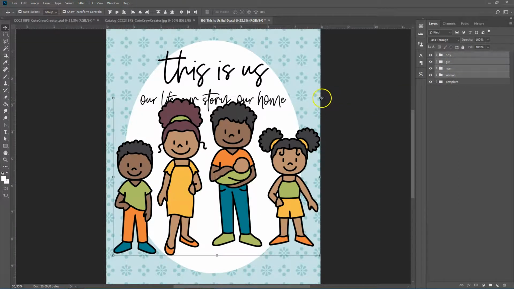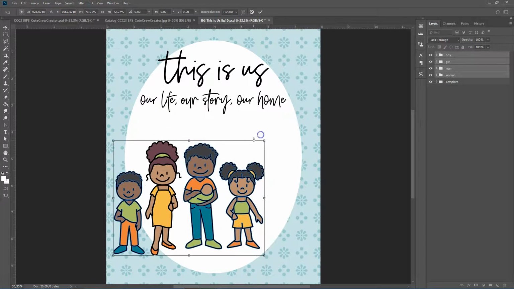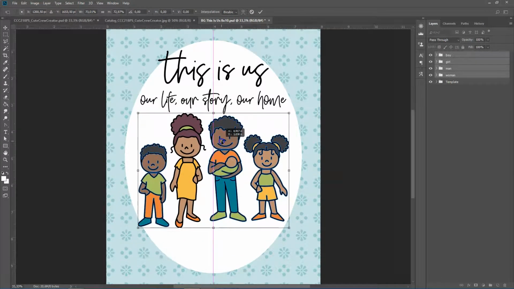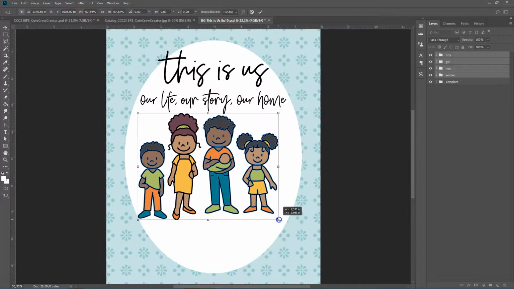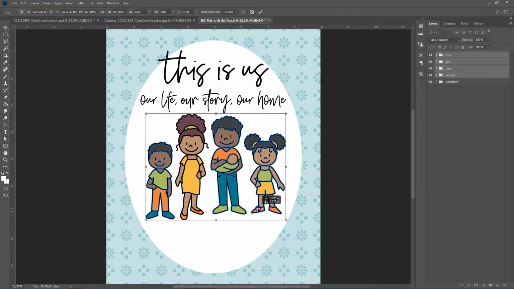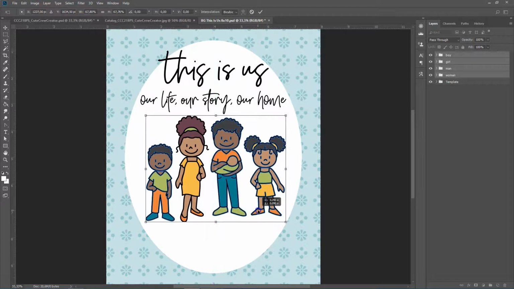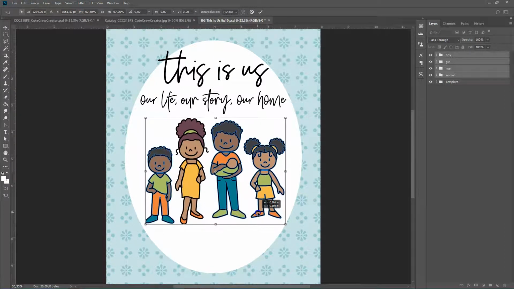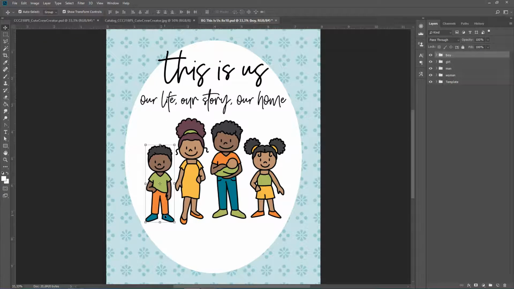I'm going to scale them down together a bit. Let's see. That's smaller. Let's see if I can match this up as best I can to the example.